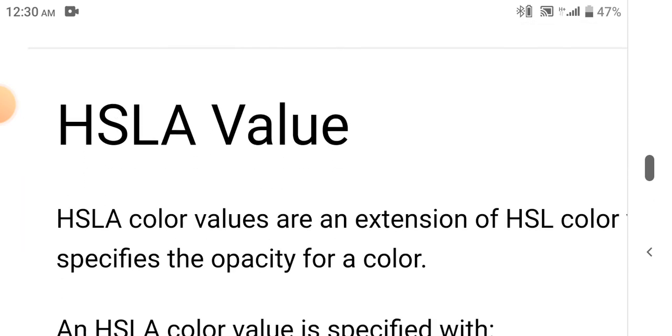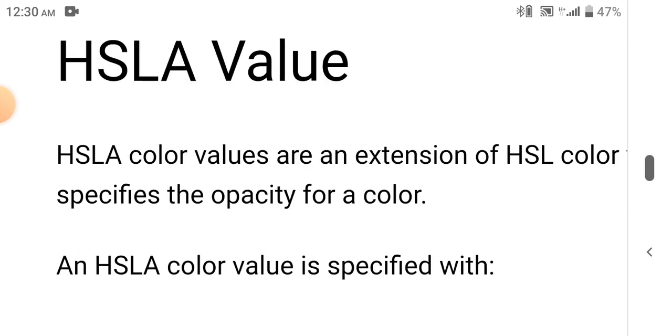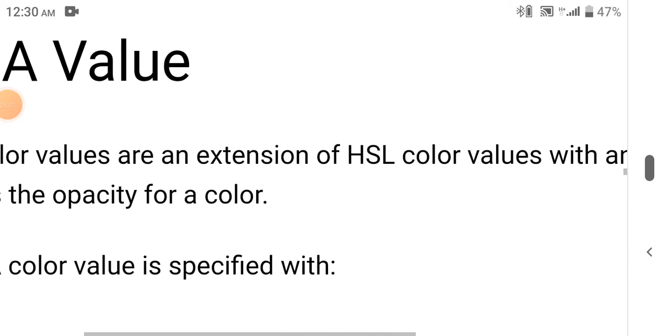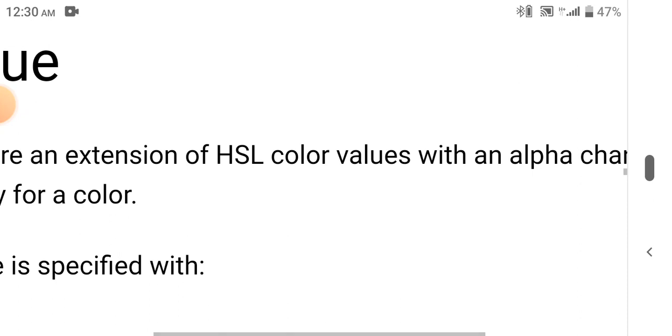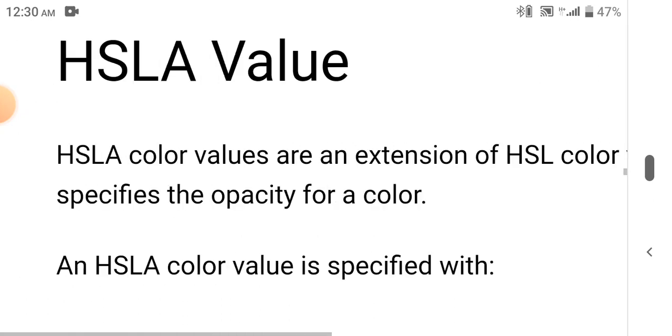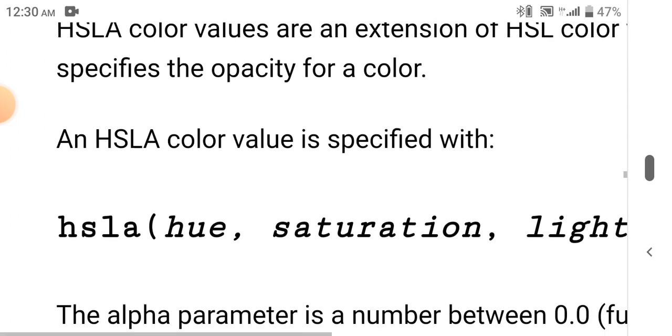HSLA value: hue, saturation, lightness, and what does A stand for? HSLA color values are an extension of HSL color values with an alpha channel, which specifies the opacity for a color.